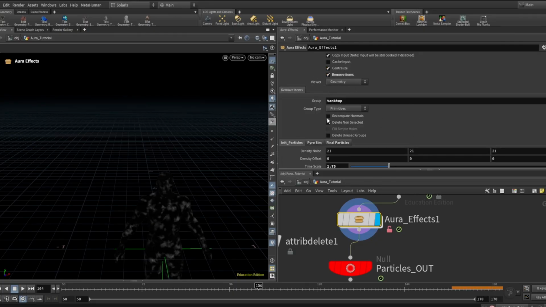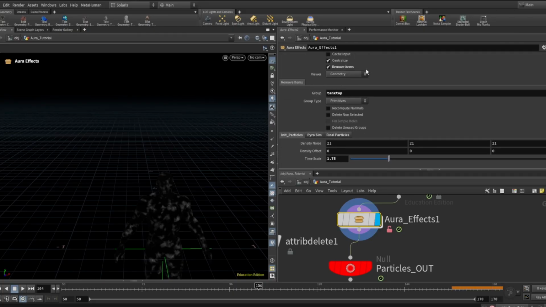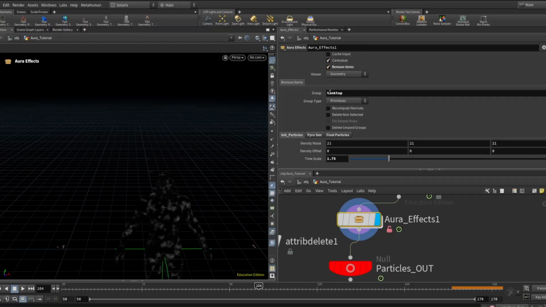Keep this selected if you want to keep the thing removed. Keep this enabled, because if not, it will toggle back to keeping everything. So keep that on. Have whatever you don't want a part of the simulation in this box.